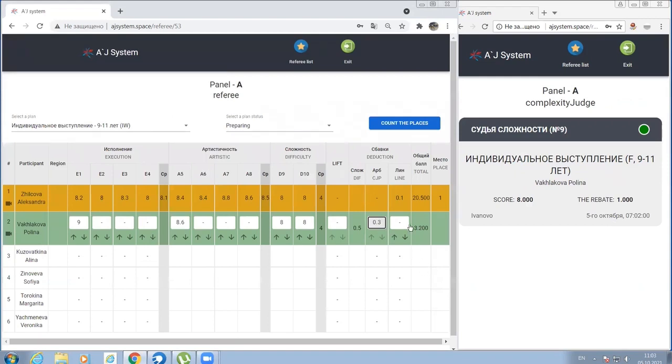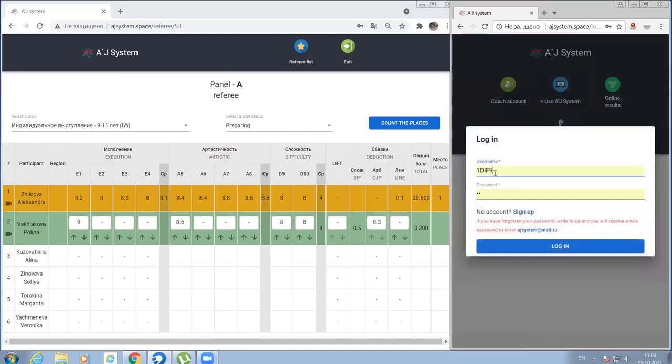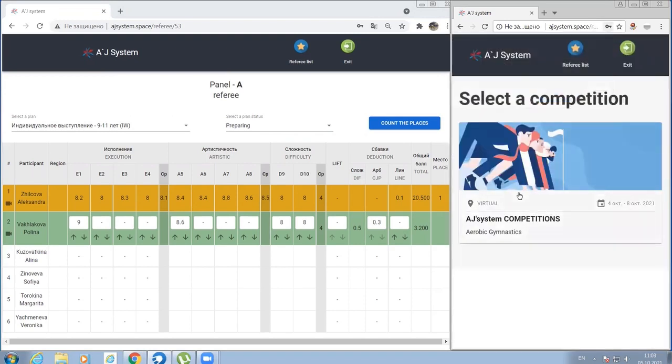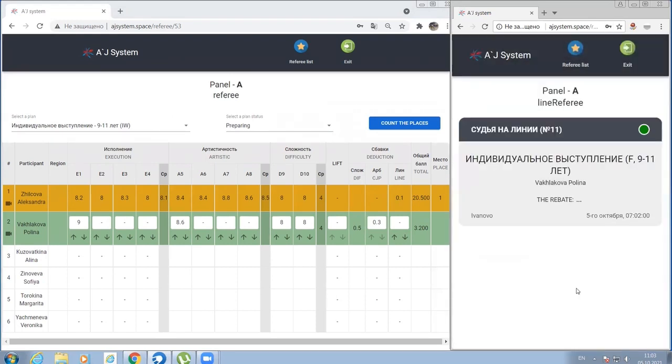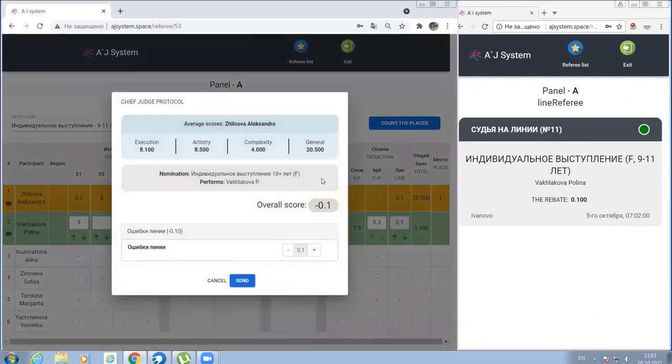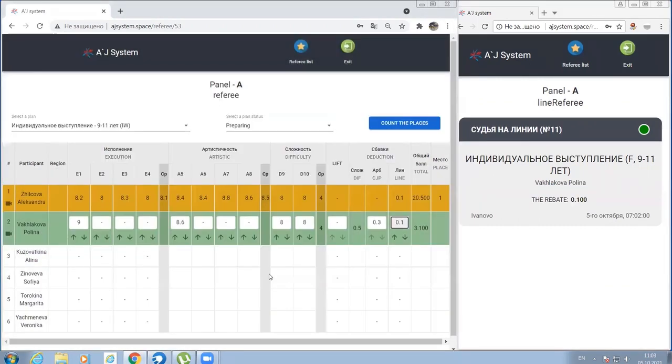And now we find here line. For the line, we have one special judge. It can be judge line. Line can send 2. Okay. Or if we haven't a lot of judges, the chair can do it here. Change.